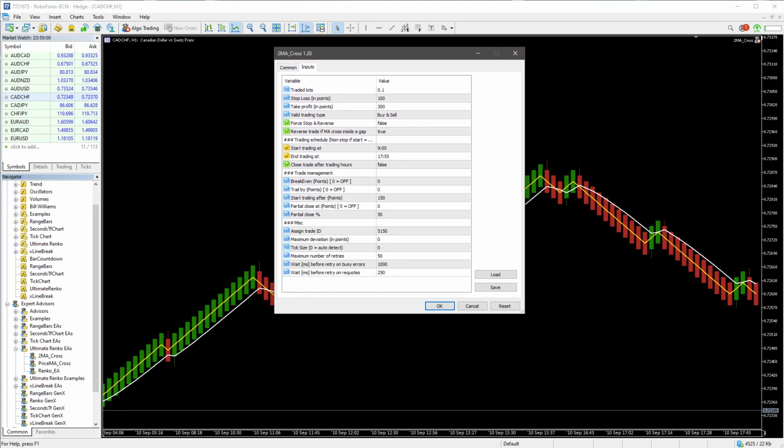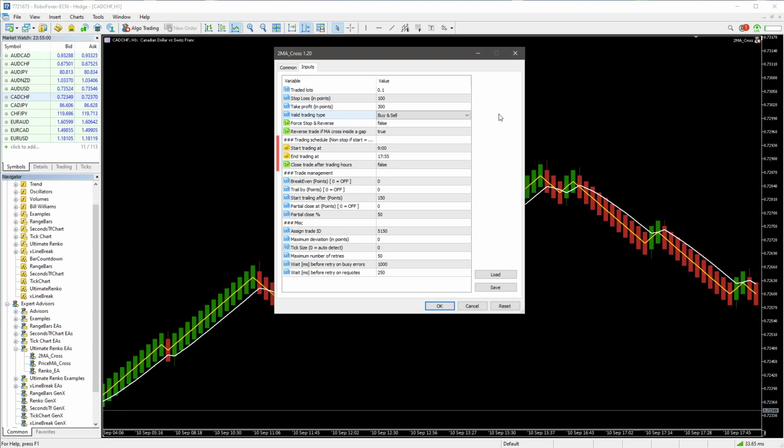The Inputs tab groups the EA settings into 4 sections. The first section covers basic trade entry settings, such as the traded lot size, stop loss, and take profit levels. Here you can restrict the trading direction to either long or short positions. The default settings enable both long and short trades. You can also enable the stop and reverse feature for an always in the market configuration. This setting requires the stop loss and take profit values set to 0. Trade reversals and gaps ensure that no signal gets ignored. I'll go over settings for this scenario later in the video.